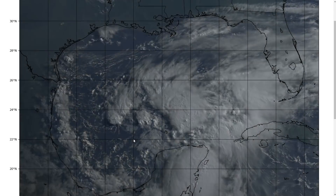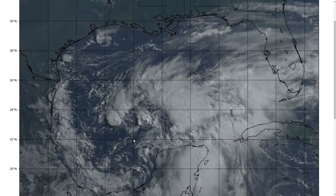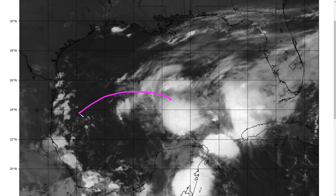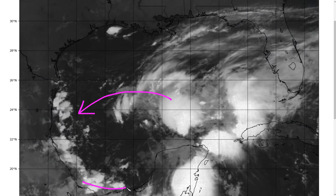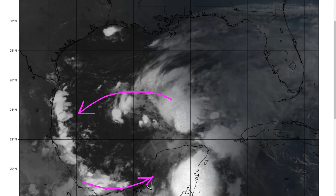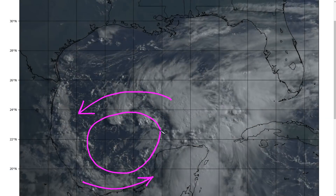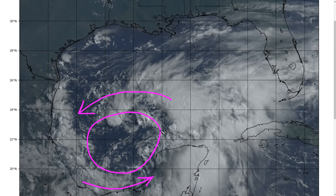We're still watching Invest 92L in the Gulf of Mexico. Still a pretty disorganized system this morning, not a lot of change from yesterday in the sense that we have a very broad area within which we can try to identify the center, but it's kind of difficult this morning. NHC is currently putting it down here because very broadly you have these northeasterly winds on the north side, maybe very light westerly winds along the coastline of the Bay of Campeche, but in the middle is really just a bunch of calm wind over a very large area. So there's not really a well-defined circulation this morning, but kind of as expected, we're watching the northeastern end of this for a refocusing and potentially relocation of where the center is.